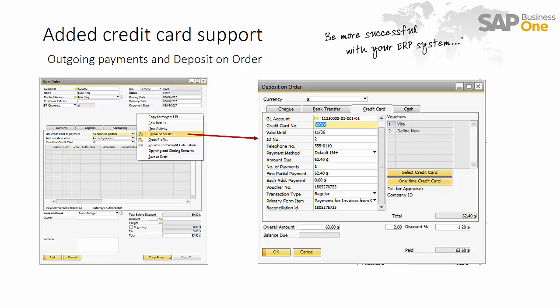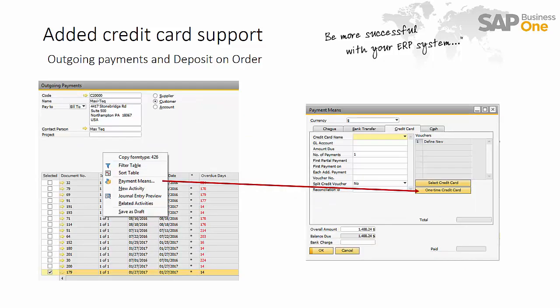Once you've done this, you can fill out the sales order as you normally would. After you add the sales order, we create a down payment invoice and an incoming payment and settle these. Afterwards, the deposit is settled and you can process the sales order as you normally would.